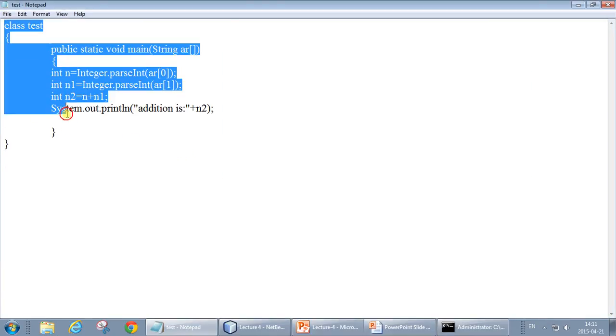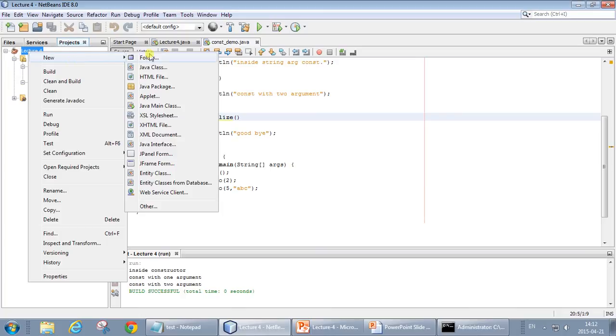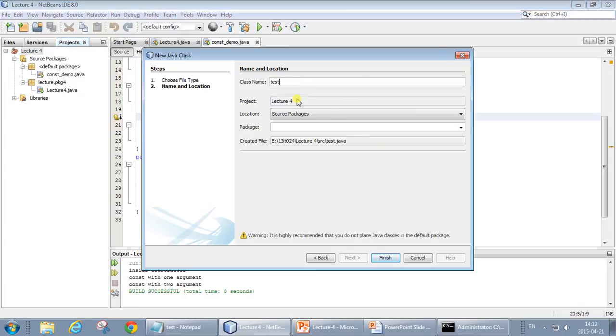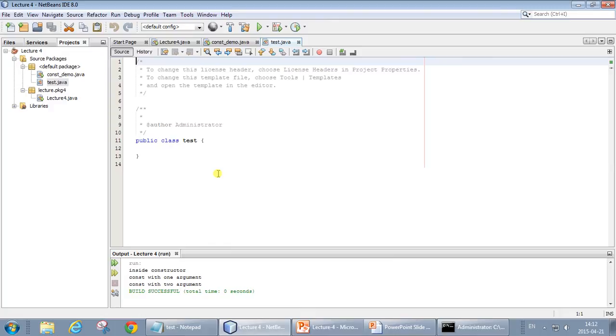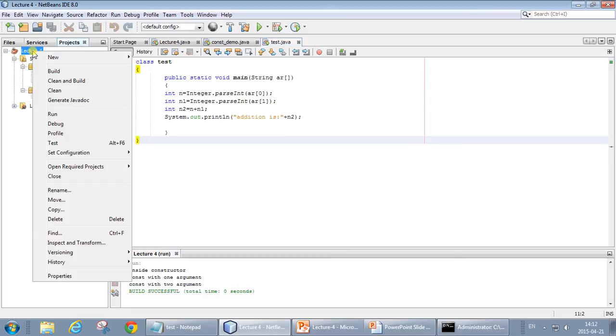Now, most important question. If I want to perform the same command line concept program in NetBeans, then how is this possible? Because in the case of NetBeans, we don't have any provision to open the command prompt. Let's check. Okay. Control C, open, right click, Java class, Test, finish, and okay, it's a copy paste. Now, where do I have to pass the command line arguments in NetBeans? For now look over here.